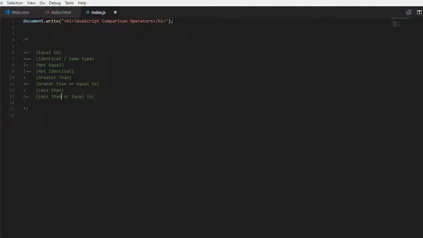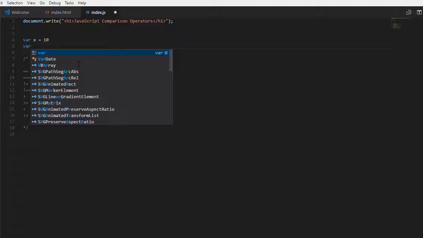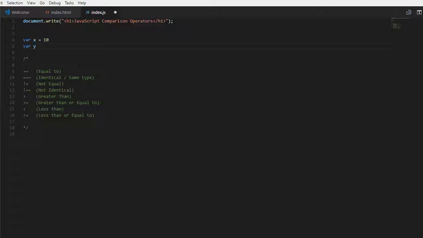For example, I can put a var here. Let's say a variable x is equal to 10. And I will create another variable, y, is equal to 5, and close this with the semicolon.